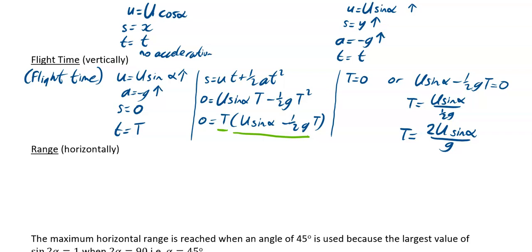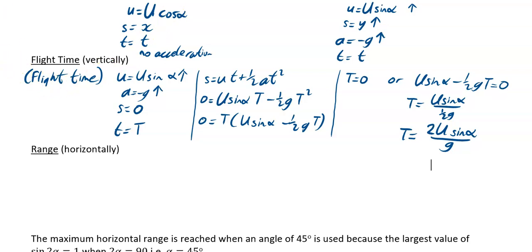Just to explain what the T equals 0 means. T equals 0, your displacement is 0, obviously at the start of the motion as well. So that's why mathematically you get two answers. You get t equals 0, so the start of time, and also at this time, 2u sine alpha all over g. I would never learn off that my flight time is 2u sine alpha over g, because of the type of mind I have, I would never remember it. But I would know how to do that. So I think you'd be best placed to do the same as well, just be able to know how to actually work that thing out.